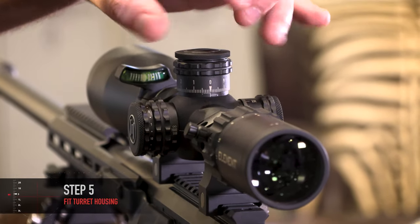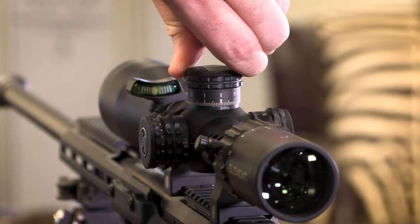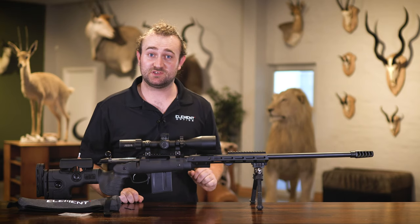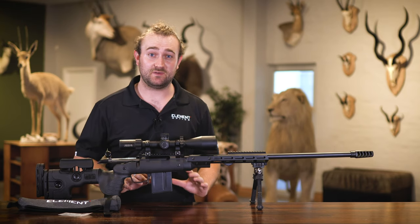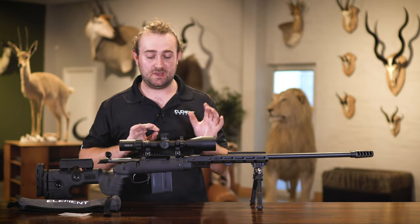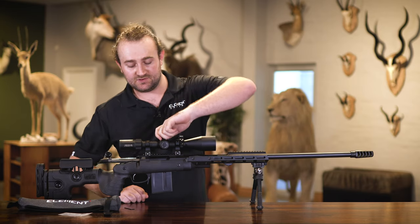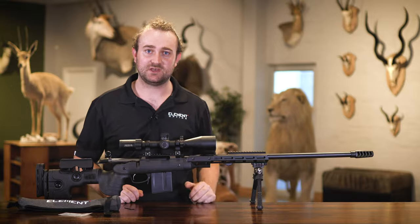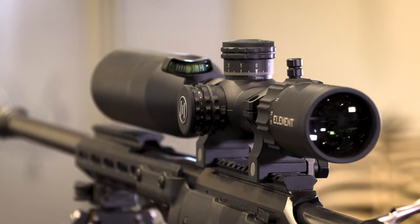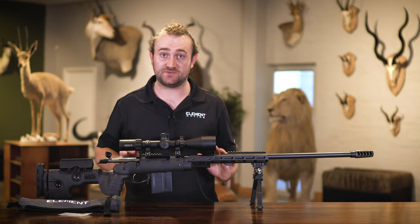If it works, you're all done. Fit your locking cap back on so that the turret housing can't slide off, and there you go — your zero stop is set. One important note before we close: if something doesn't feel right, don't force it. The scope is made to take a fair amount of torture, but in the turret assembly especially there are some very finely machined parts, and if you slam it, force it, or torque it down too much there's a good chance you can damage something. If you need assistance, contact us directly — we'd be very happy to help.